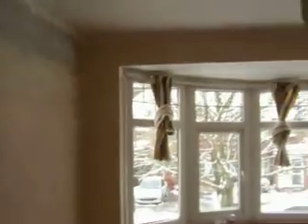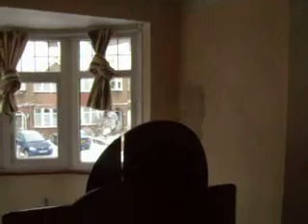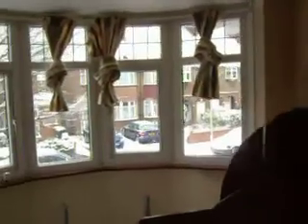This is the last room. I think this room will probably be the first to get finished. It's almost there. There's a couple of walls that will need plastering, but I think the rest we might get away with just a quick fix. This is the room we're going to try and get done first.